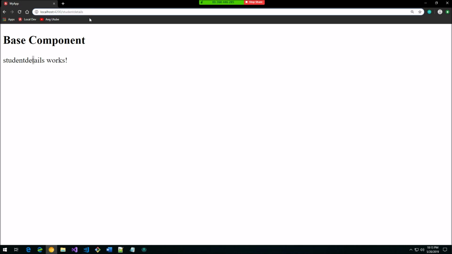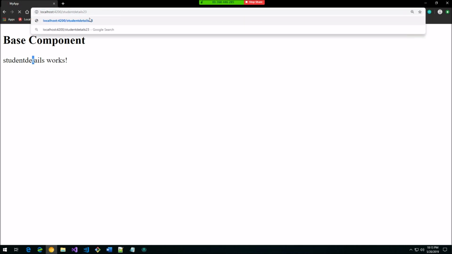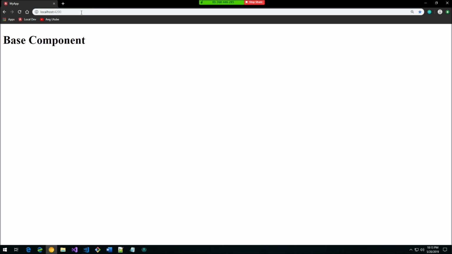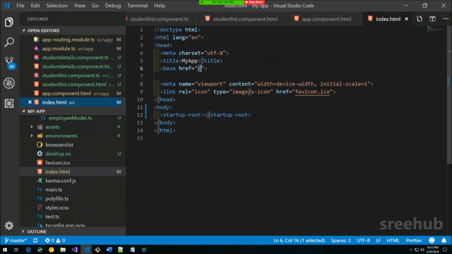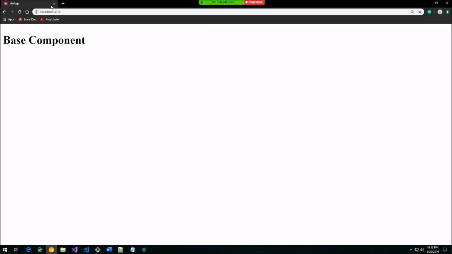So for instance, what happens if I try to route to the wrong URL? By default, as we have a base in our index.html, if you see the href slash is nothing but go to the root URL, and for any site, what's the root URL?